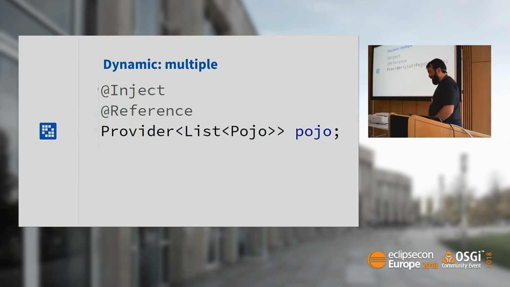And then multiple, same thing, provider of list. So get, do I have a list? Provider will always return a value, by the way. This is mandatory still. So if it's not satisfied, you wouldn't even get here. The CDI container wouldn't be started up. So the provider.get will always return something. It could be an empty list, yes. Could be an empty list, but you're going to get a list. You're not just going to get a null.